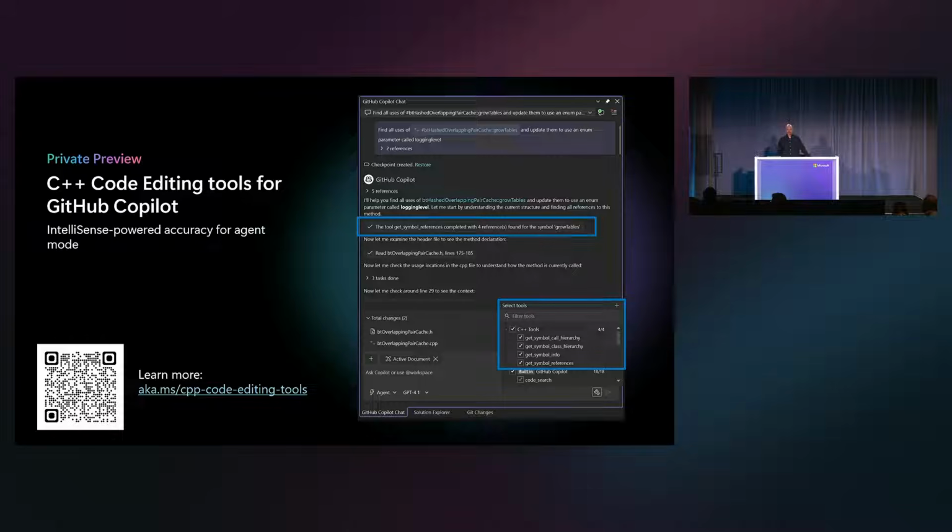The C++ team has built C++ code editing tools for GitHub Copilot. So it has understanding of modern C++, best practices, all sorts of stuff. Shout out to the C++ team. I connected with them before this talk, and they gave me all kinds of great support on this. There's a lot of great stuff. They are very motivated and hardworking, and just really cranking away on the Copilot experience for C++ in 2026.